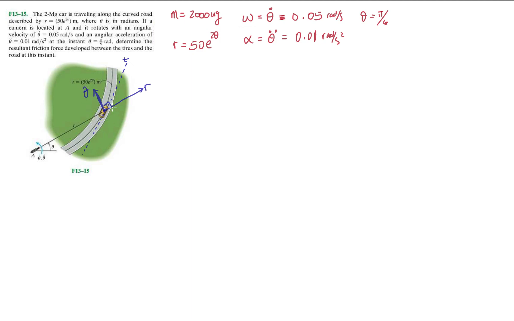Okay, so all right, this has to be 90 degrees. And then they're asking us to determine the resultant friction force developed between the tires and the road at this instant. So we're ultimately just trying to get, you know, what is, I'm trying to get the resultant force that's along the radial axis. Okay, and the resultant force that is in our angular axis, right? And think about if it was like F of x, F of y, like we're in the x-y system.